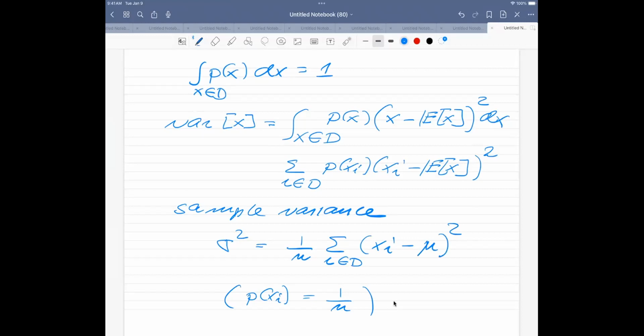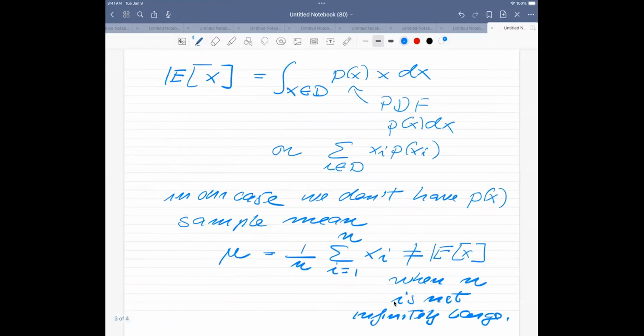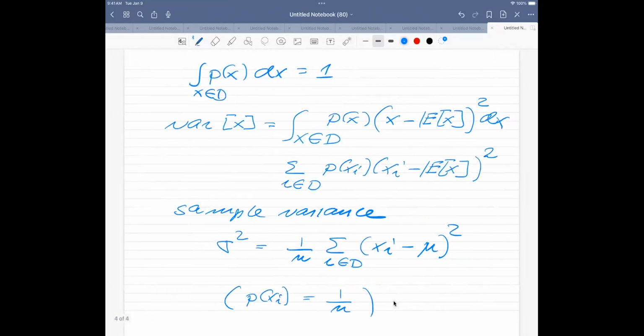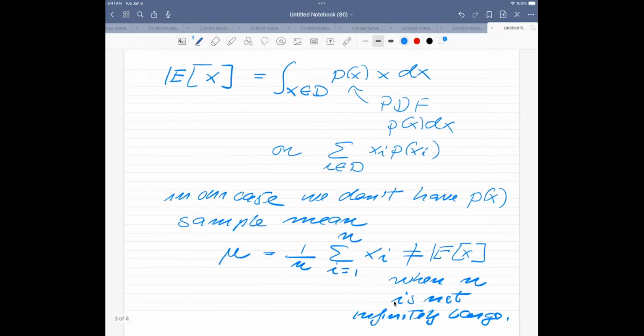So this is simply x of i minus this quantity we call mu, squared. So just to remind you what mu was, mu is the sample mean, and that enters the sample variance. So it's common to actually have a factor of n minus 1, because sigma is no longer independent of the sample number, because this is a quantity which depends on the total number of experiments we have run.